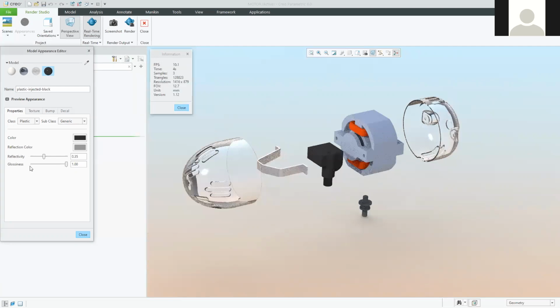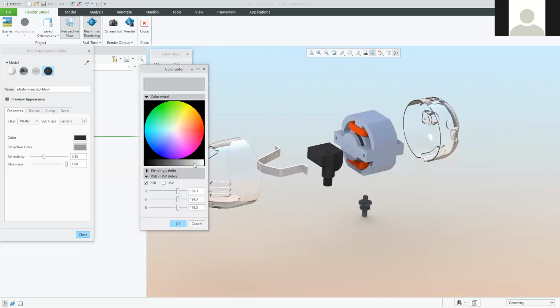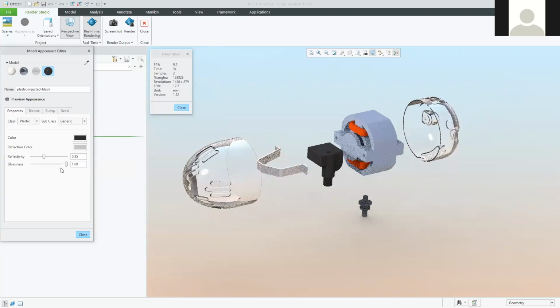And then we'll have a little play around with some of the other options in here. So the reflection color. So as light rays or images are reflected in this surface, what sort of value should they be reflected at? So a mirror, for example, this value would be set as white because you want it to reflect almost 100%. But I'm going to increase this a little bit. But this is also used in conjunction with the glossiness of the material itself. So if a material is entirely glossy, you kind of get a reflection which has no distortion on it at all.